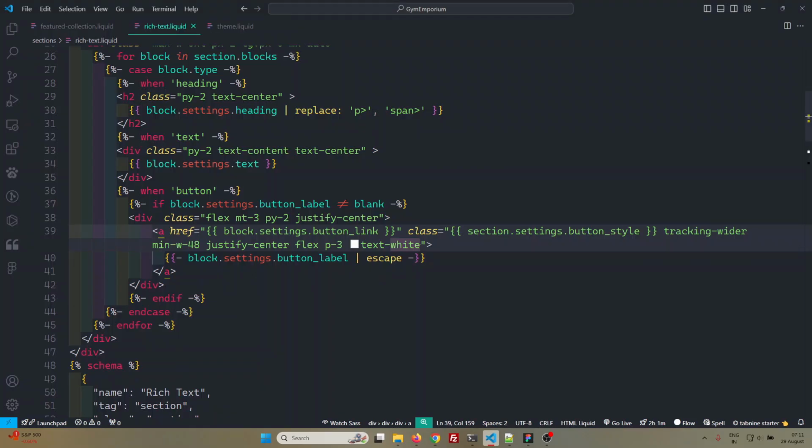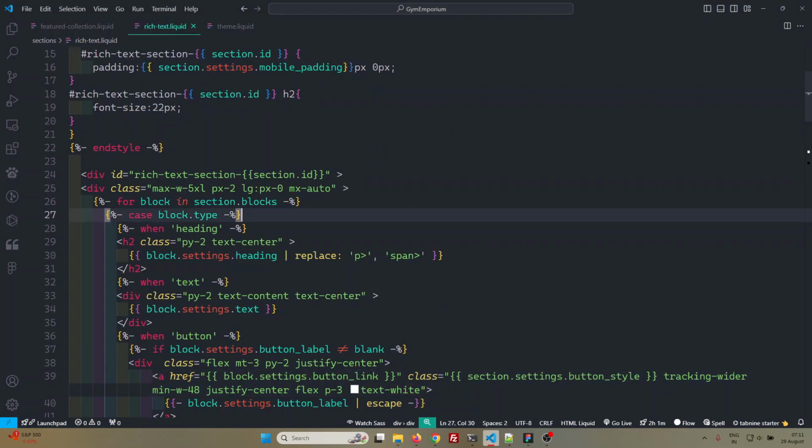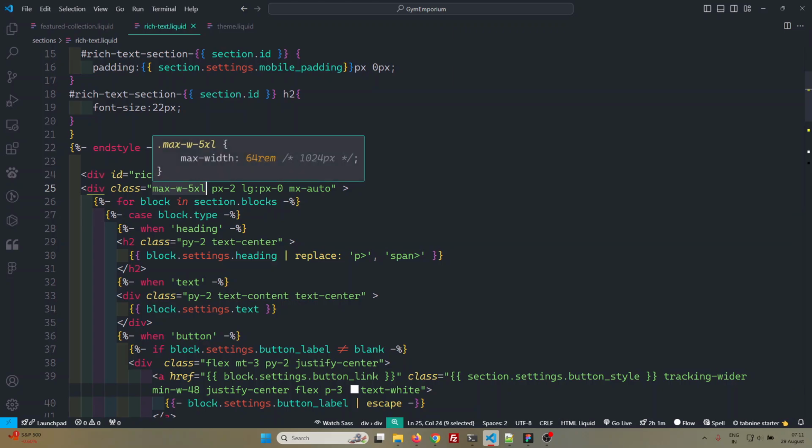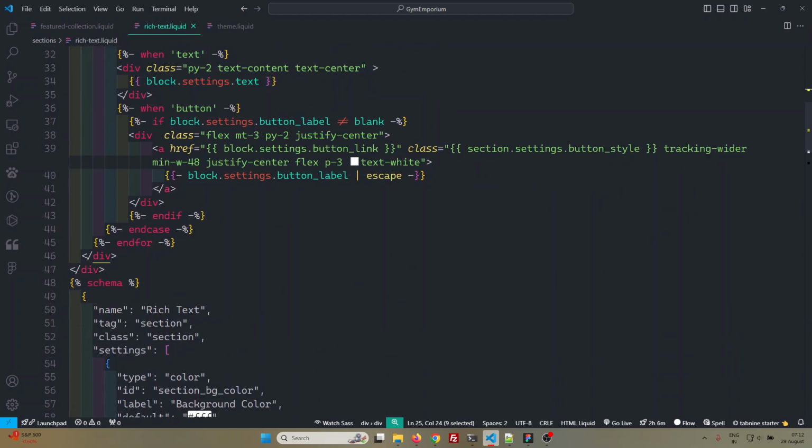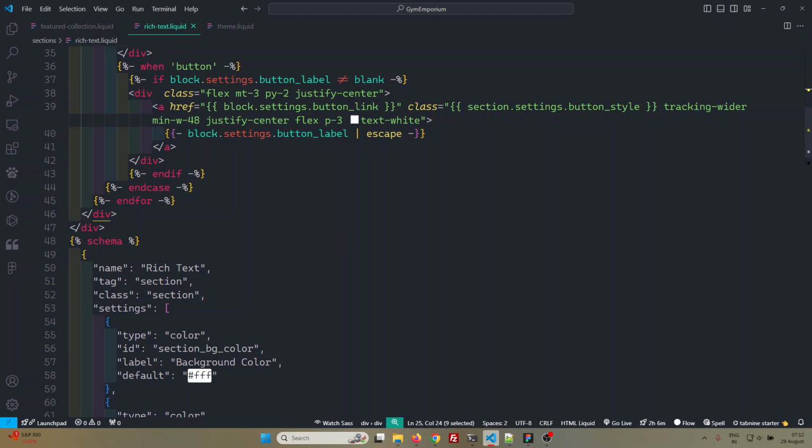If you want, you can change the width of your block container, but I'm happy with the max-w-5xl. So if you want to add any option, remove any option, or add more customization for the user, you are free to do that.